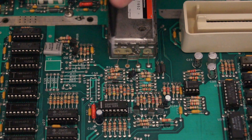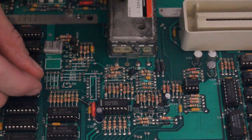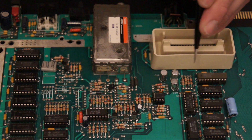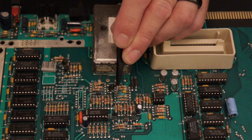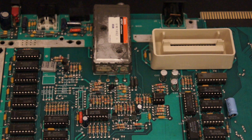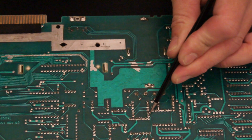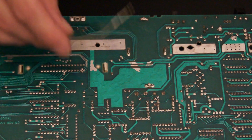We also need to remove this capacitor here labeled C56. Now to solder our jumper wire, the junction we need to solder it to is here at R67 and R68. So we're going to flip it over and solder a wire from that junction to pin 5 on the DIN port. This is where the junction is on the back, and this is pin 5 on our DIN connector. Take your wire, cut it to size.